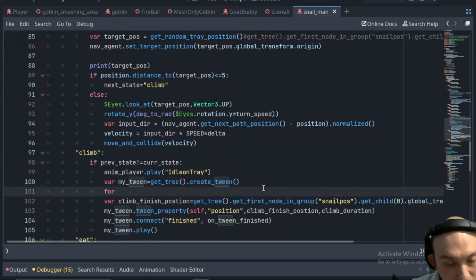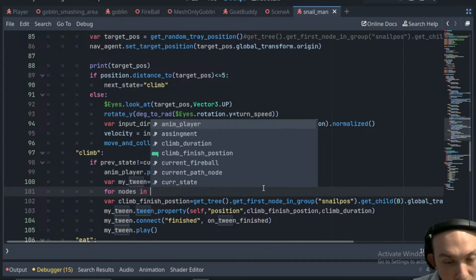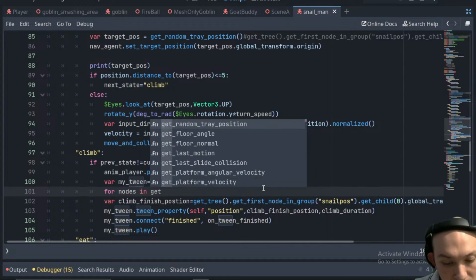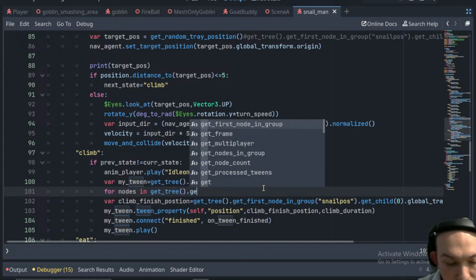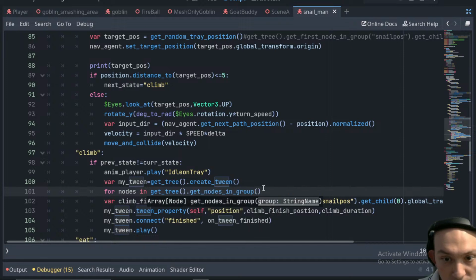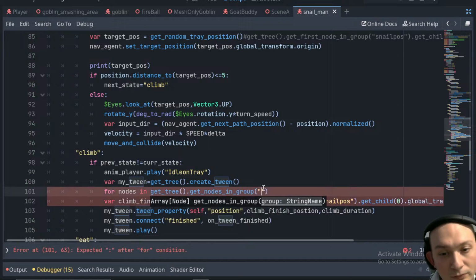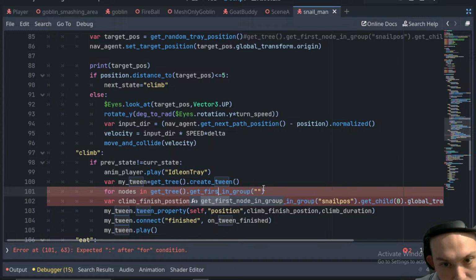So for nodes in get tree dot get nodes in group, and it should be the get first node in group.